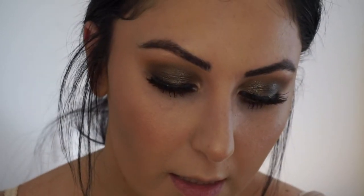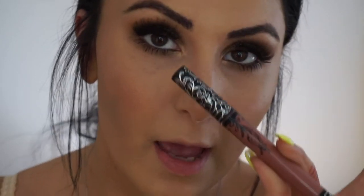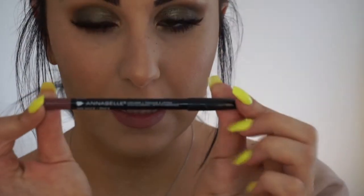So for the lips, I'm going to use the Kat Von D liquid lipstick in the shade Bow and Arrow. I'm going to use Annabelle's Spice Lip Liner.